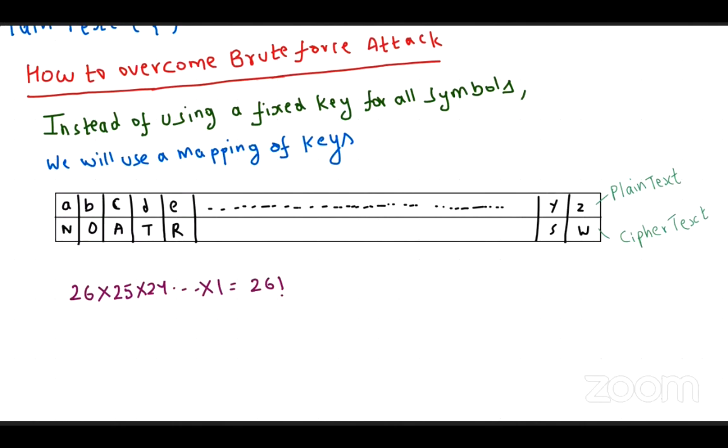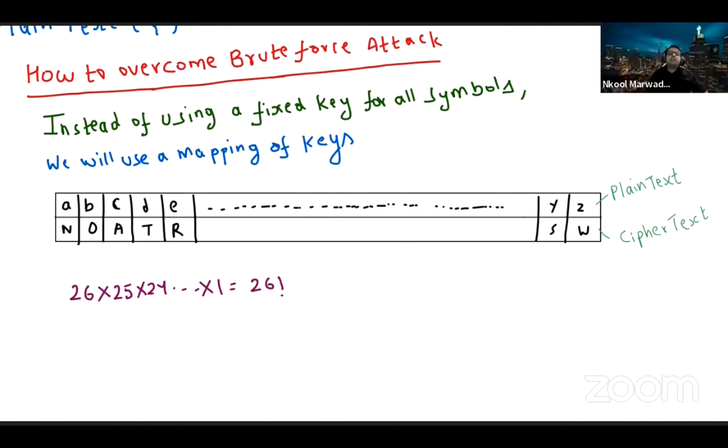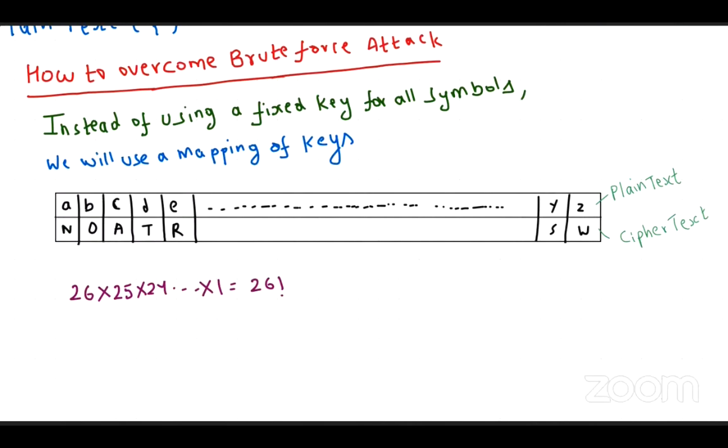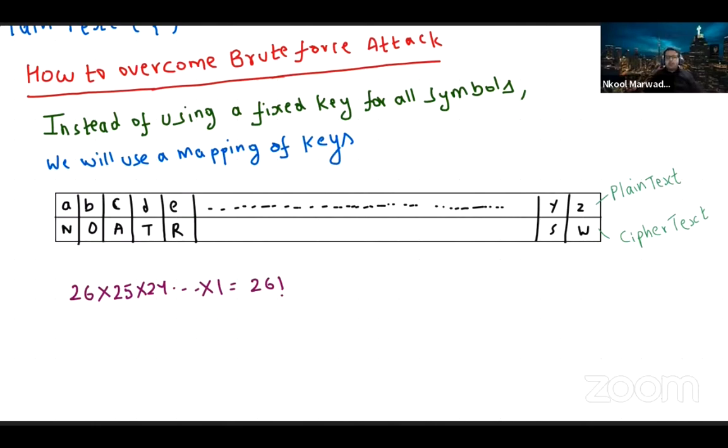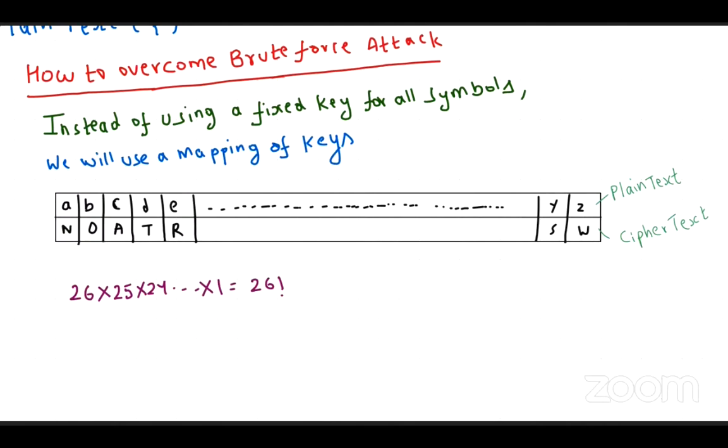Do we send all these 26 keys through the secure channel? No, through the secure channel we will just pass this table. Both the receiver and the sender should have this table, and using this table we can very easily encrypt and decrypt. And it is almost impossible for the attacker. 26 factorial is a very big number. Earlier, they were sending the key through the secure channel only, but the hacker was somehow analyzing the ciphertext, himself choosing a particular ciphertext and then predicting the key by himself.